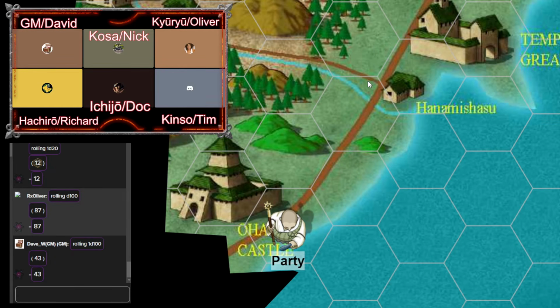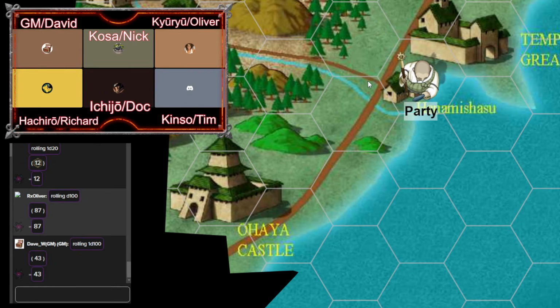And all is well. You return to Hanamishisu, get back for lunchtime, and he gives you the afternoon off out of the goodness of his heart. I shall ask Uncle, is that pass just for this journey? It's to Nobioka and back. Well, it's from Ohaya Castle to Nobioka and back to Ohaya Castle. Okay. All right. How long is it valid for?